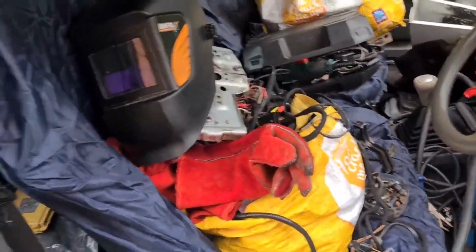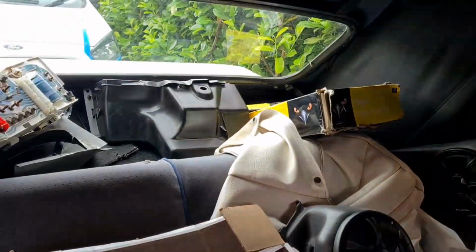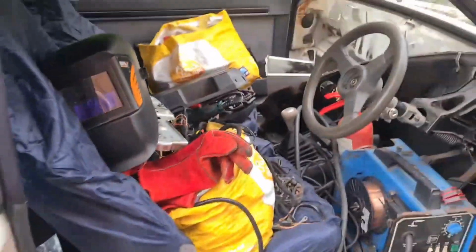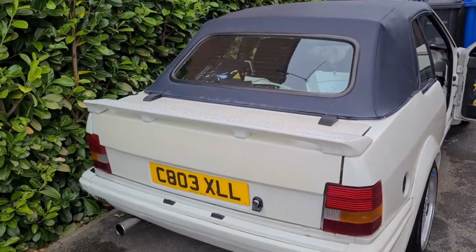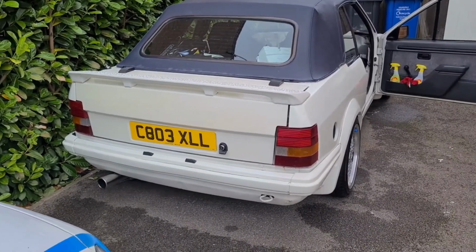Inside of the car at the minute is just storage. And there's the clocks and everything from the dashboard. That's pretty much where we're at the minute. I just thought I'd do you an update on the Escort.